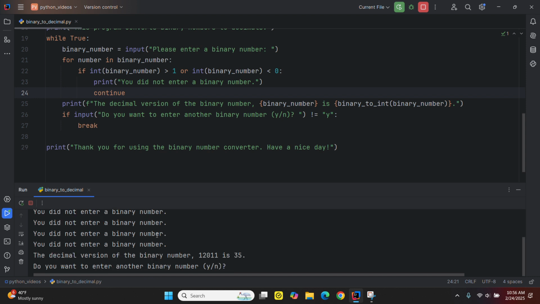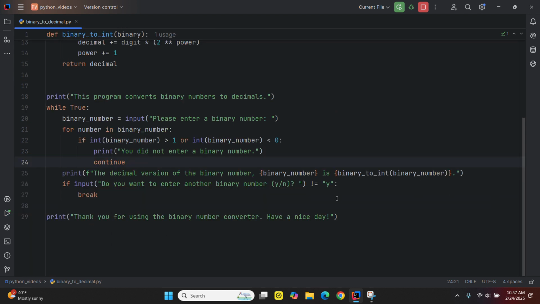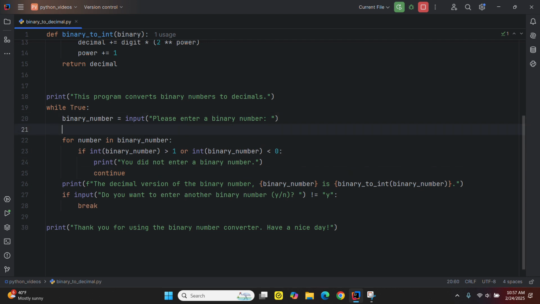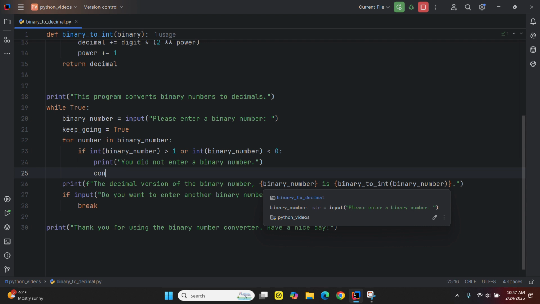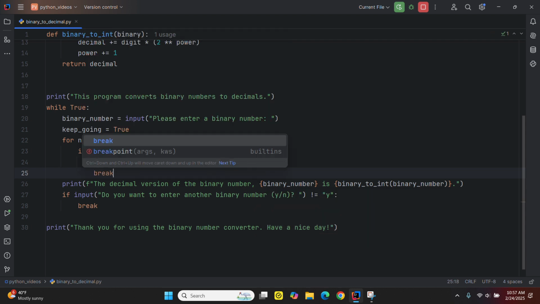So it says you did not enter a binary number, but it keeps going through it. So we want to get out of that. Let's set a Boolean. We'll say keep going equals true. Okay, and then we'll break out of the for loop.